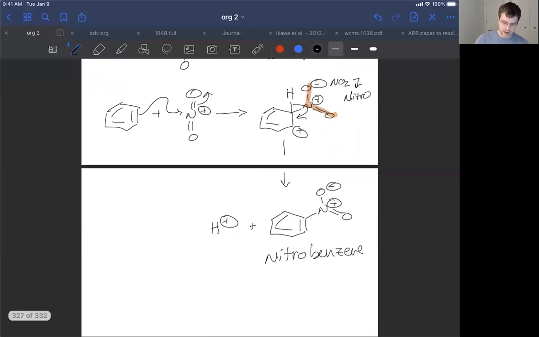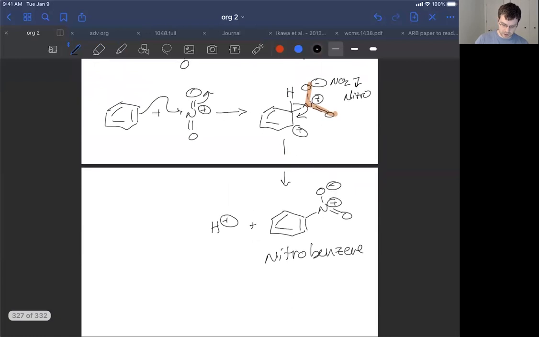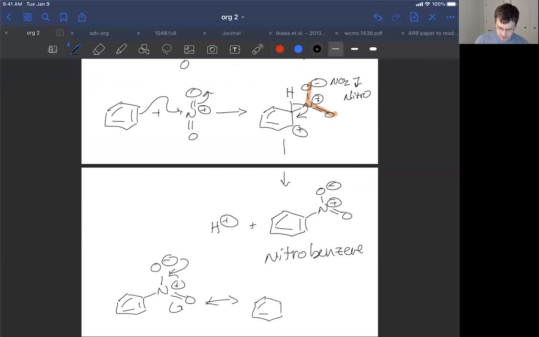You know what? Just for added instructional measure, I'm going to draw the 2 resonance depictions that I was alluding to, just for clarity. We have negative charge come down, negative charge go over. In both cases, the nitrogen stays positive. Okay, so key thing with this mechanism to check your work, make sure the nitrogen is always positive.